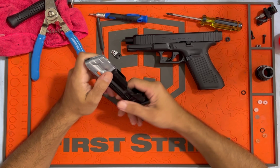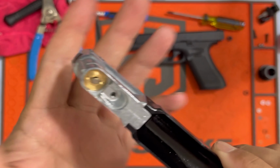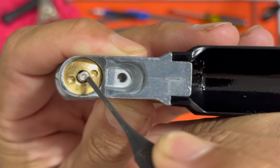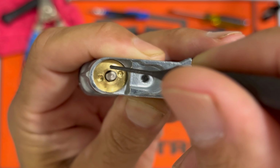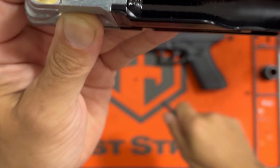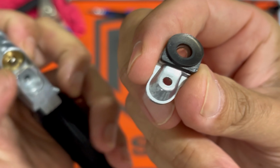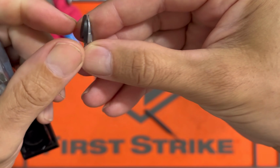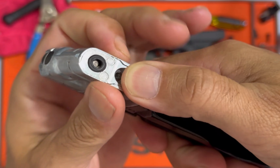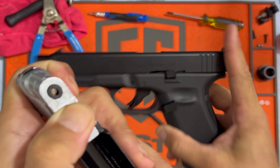The other thing that I'm looking at and waiting for some replacement seals, should I say? If you notice this pin, it's flat on two sides. And there's a gap here and a gap here in this valve cap. That is your blowback gas. That's where it escapes. It's funneled by this concave back of this backing plate here. So this is the factory kind of seal. It goes on here, fits over, and inside your upper slide, right in the back here where the firing pin is.